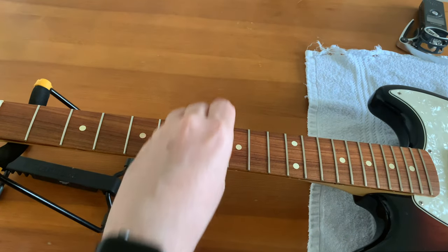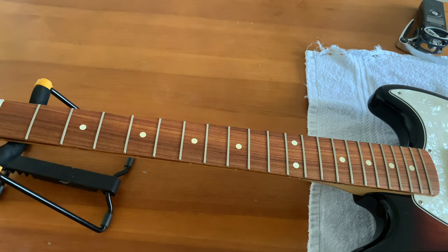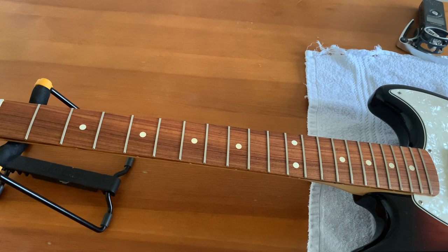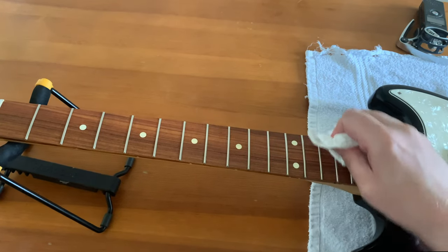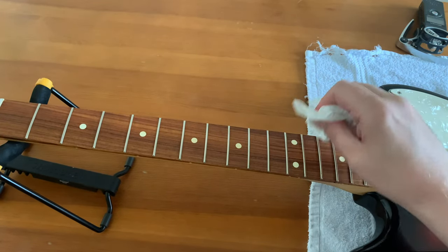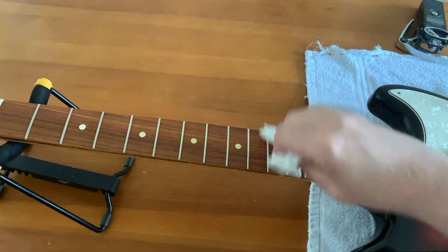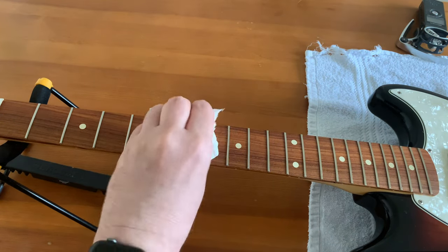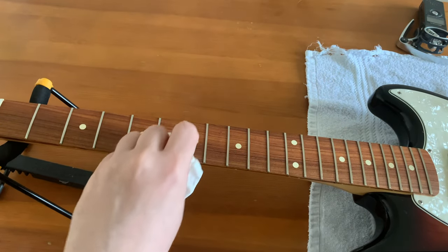And like I say, with a bit more application, I think you could get this even darker. But like I said, we're just demonstrating this, like an A-B kind of demonstration, just to give you an idea of what it can do with just one. Because what I tend to do is leave this for a while, and every time I change the strings, I add another application of this, and so the necks become even more lustrous over time.